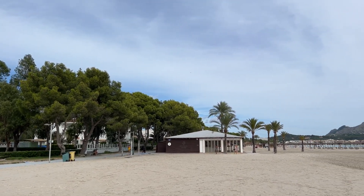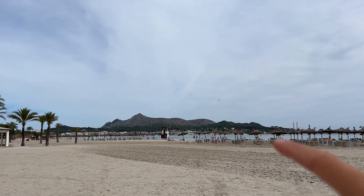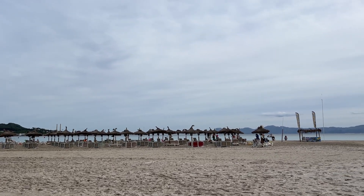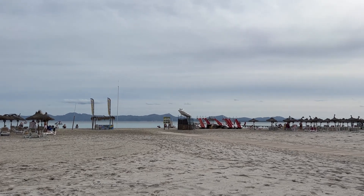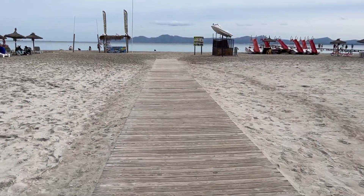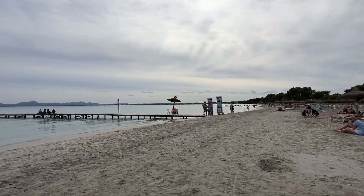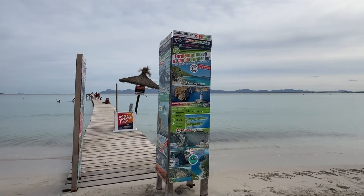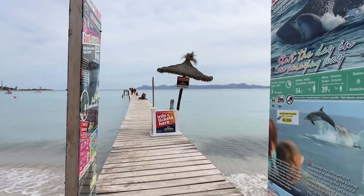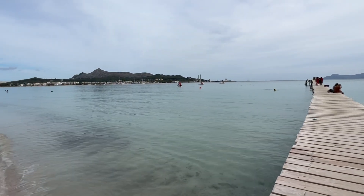Looking across the beach, the Sea Soul Beach Club has already closed down for the winter. There are still quite a few people down here and I can see people swimming in the distance. They haven't really cleared the sunbeds away in the same way they have over in Palmanova, and all the water sports equipment is still here too. I can also see a pedalo out in the water. The boat trips have still been running as well. The sea is incredibly calm here today in Alcudia - very different from Palmanova and Magaluf over the past few days - super, super calm.